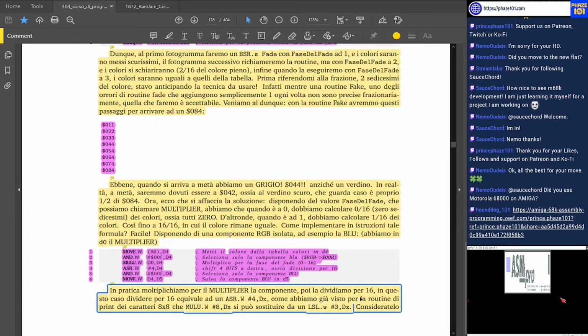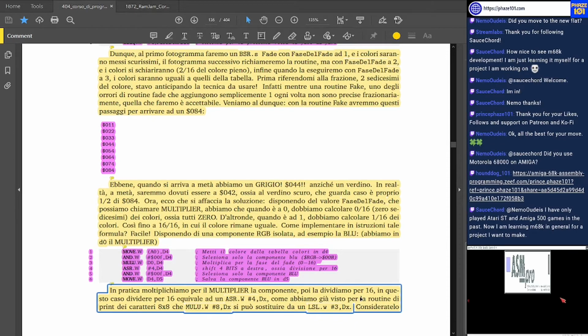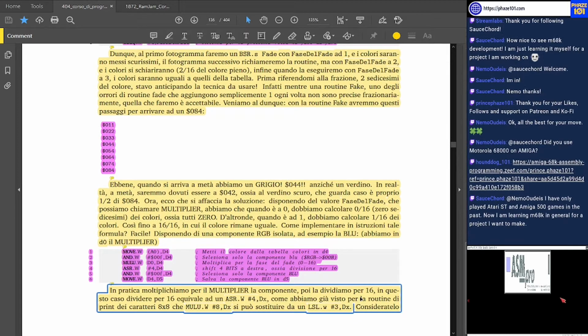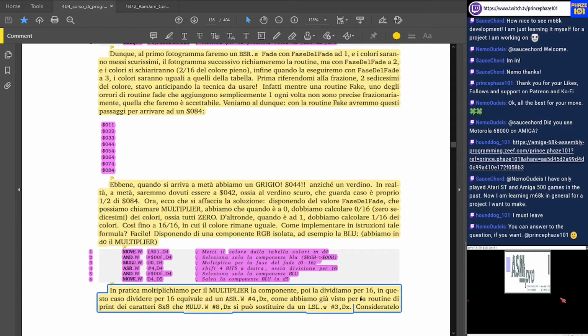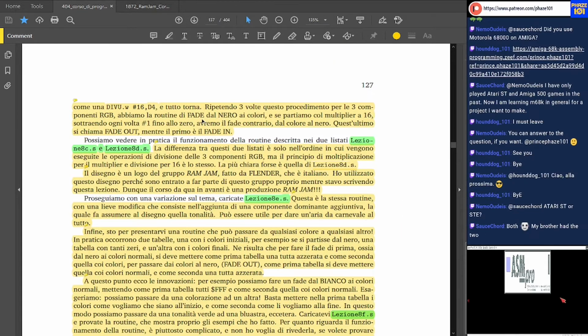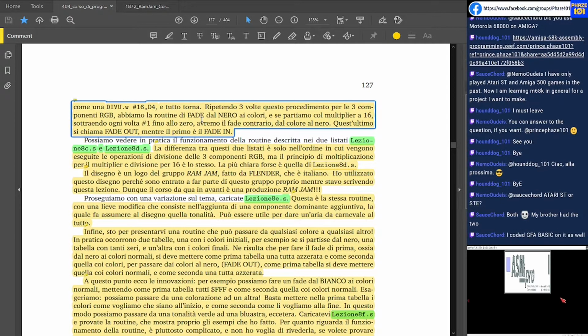We are multiplying the result of our component, whatever that is, whether it's green, blue, or red, by the value that we have in fase del fade, and then we are dividing by 16, which is done using the ASR.W. So basically he continued to explain what I just explained.